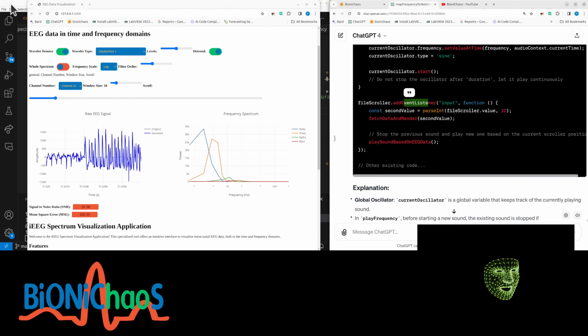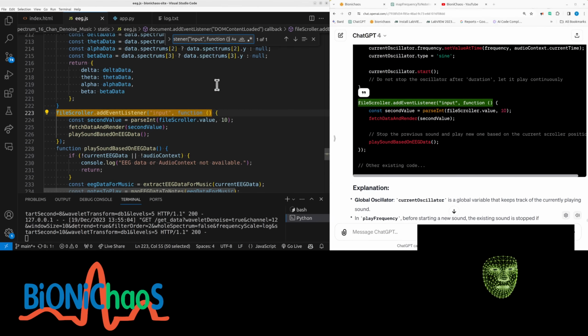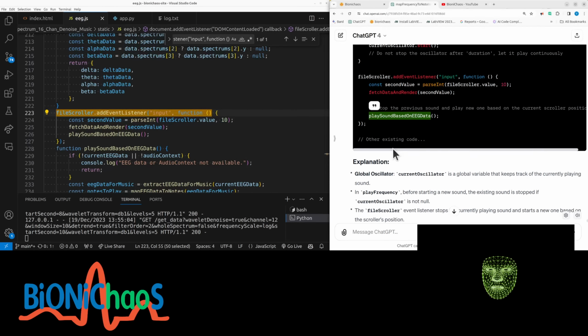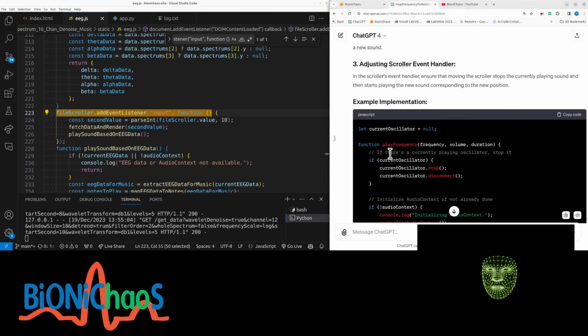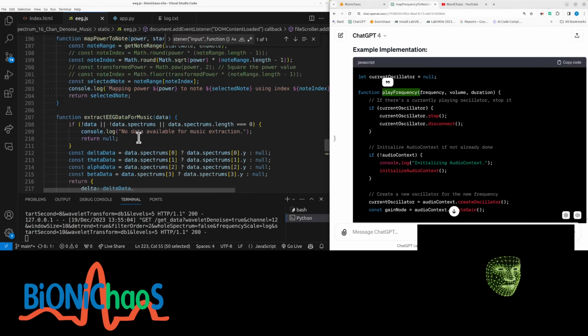We already have an event, obviously, for the scroller input. Where is it? Over here. Yes, that's the same. And then we're changing the play frequency function.